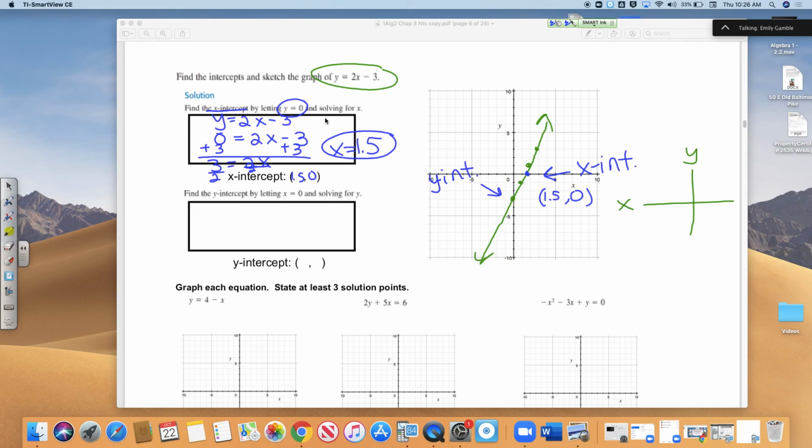The y-intercept is the opposite. The y-intercept is when the line crosses the y-axis. And when the line crosses the y-axis, that point will always have a 0 in for x, because x points move you left or right. If you're staying along this line, then the x value has to be 0. So if we're going to solve y equals 2x minus 3 algebraically, I'm now going to be replacing 0 in for x. Now this one's interesting because you can see what the y-intercept is perfectly, because you can see it completely crosses.